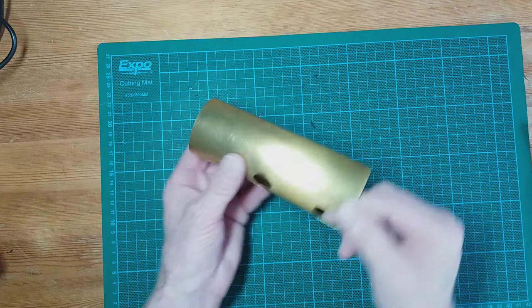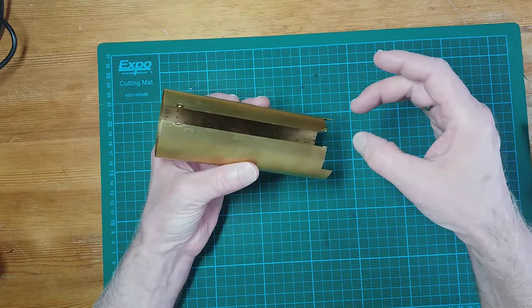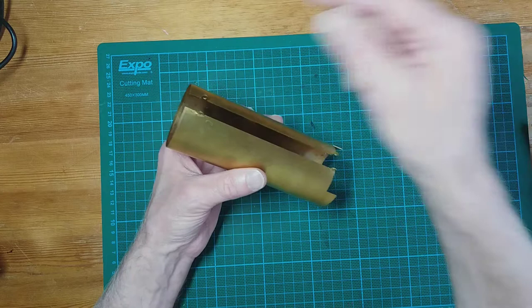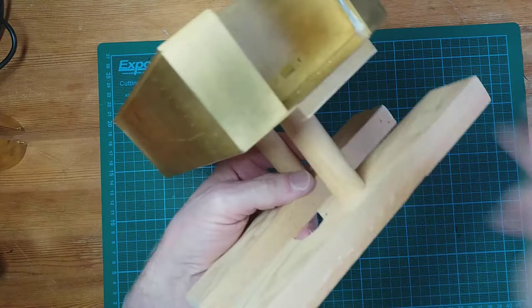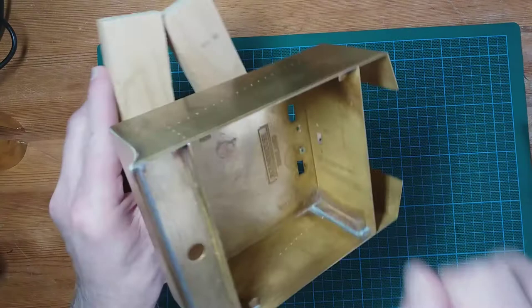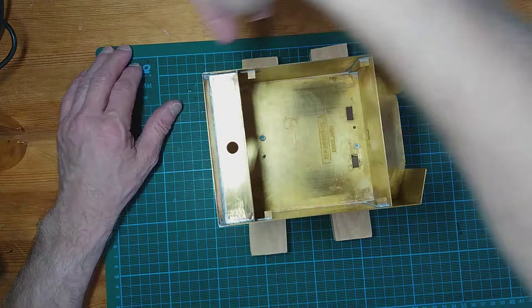Then it's ready to go: first into the etching primer, bake it off, and then into the body color and bake it off. For the boiler barrel, again another degrease, lightly go over it with 400, and then I'll be putting fuse wire through the holes and suspending it that way when painting. With the tender I've made a little contraption from spare wood to keep it off the floor, and I'll be priming all the nooks and crannies before concentrating on the green areas on the outside.